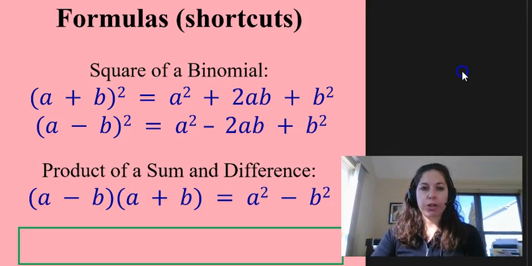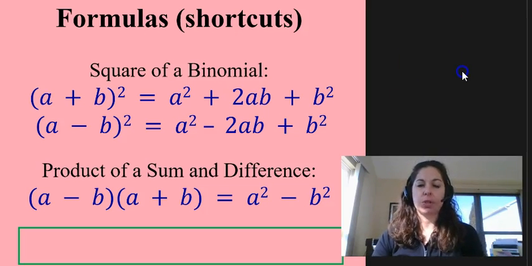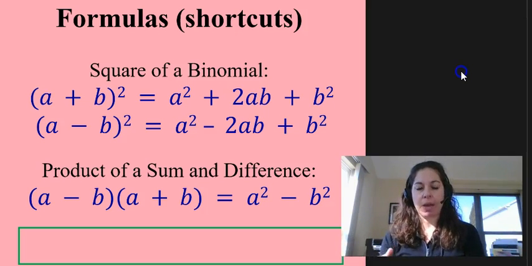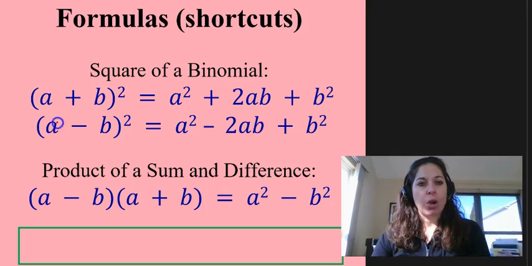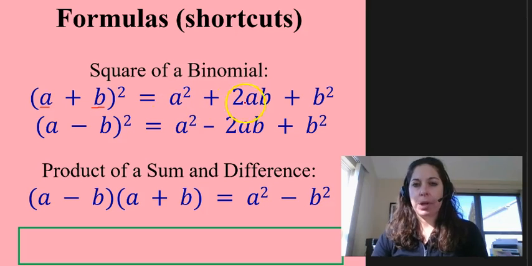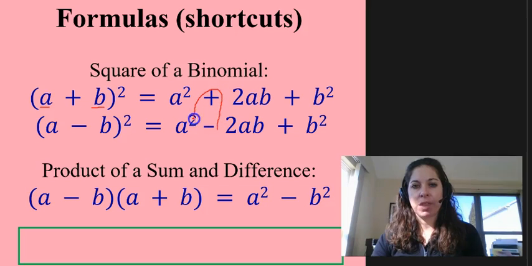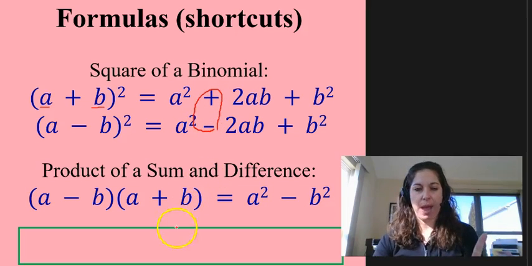So our first rule is if we have squares of binomials. So if we have A plus B, that quantity squared, or A minus B, that quantity squared. So you just determine what your A and your B are, and then go ahead and plug it into the formula. So if it's a sum, it's going to be in the formula A squared plus 2AB plus B squared. If it is a difference, you're going to plug it into A squared minus 2AB plus B squared. Notice they're almost identical other than the sign right here. So just be careful of that.